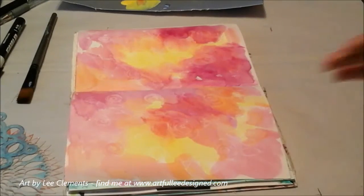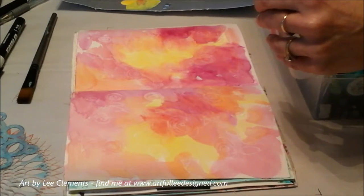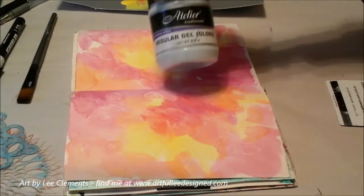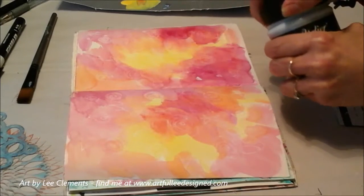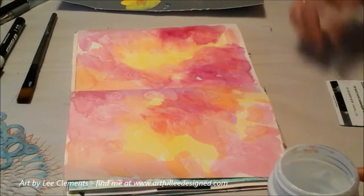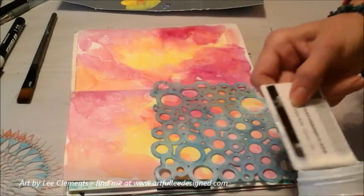So my next layer is going to be, I just realised I forgot to get it. Going to be some gel medium. So this is the Atelier regular gel gloss. I actually use it as a glue, as a sealer. It gives great texture.